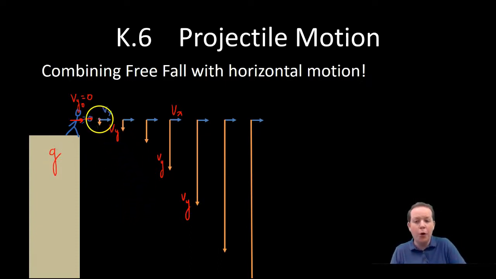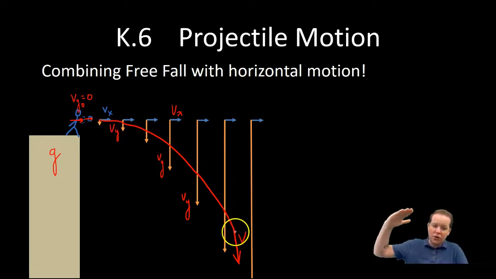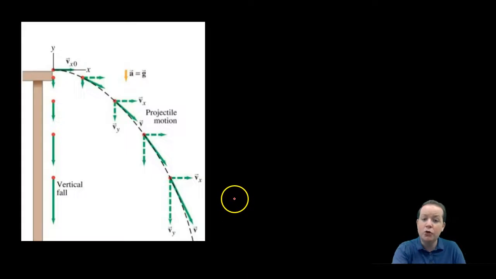So what's the overall path? Forgive my drawing abilities. Well, it would be this overall path like this. This is the velocity of the object. It starts almost perfectly horizontal because there's almost no vertical velocity, but then as it travels, it starts arcing steeper and steeper downwards because now it has a very large vertical velocity. That's it. That's what projectile motion is.